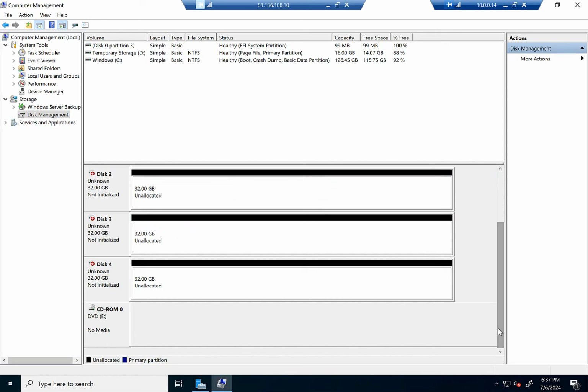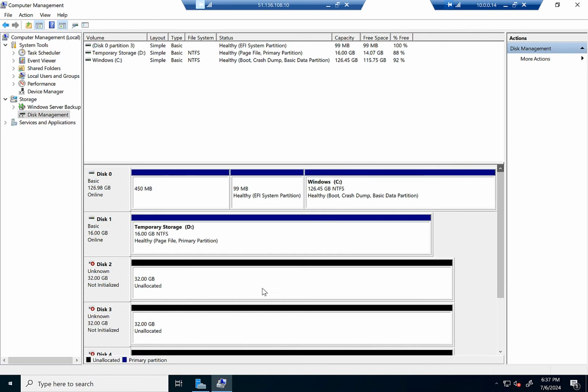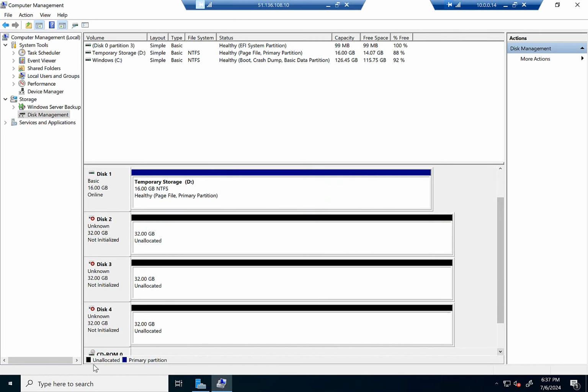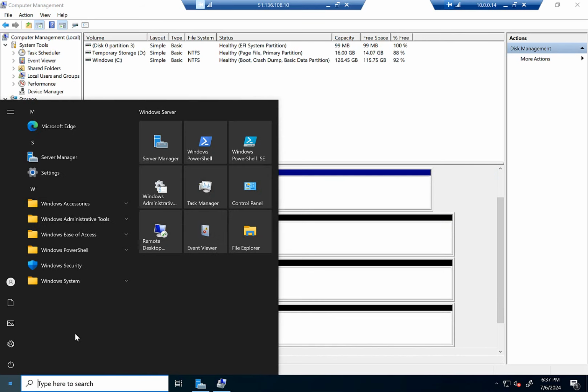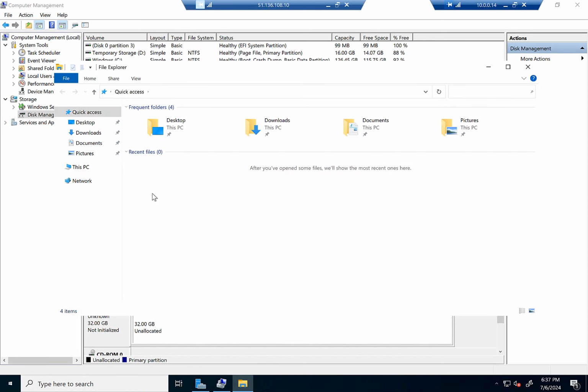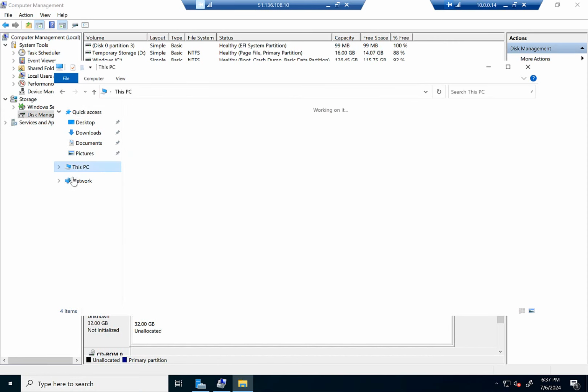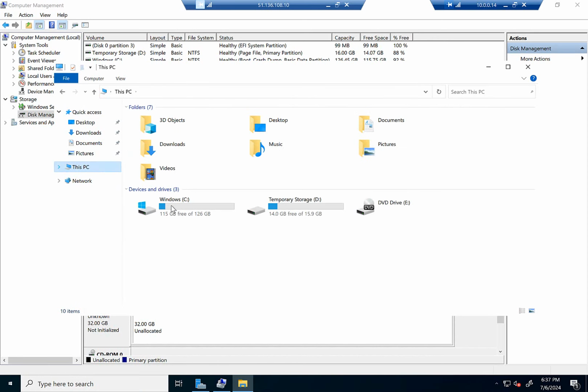It will be initiated later when we do it together. We just want to make sure here that 3 hard disks are there and each one of them is 32 per node. If we come to the computer manager, we can see only the C and D drive, which are created while we install the virtual machine from Azure.